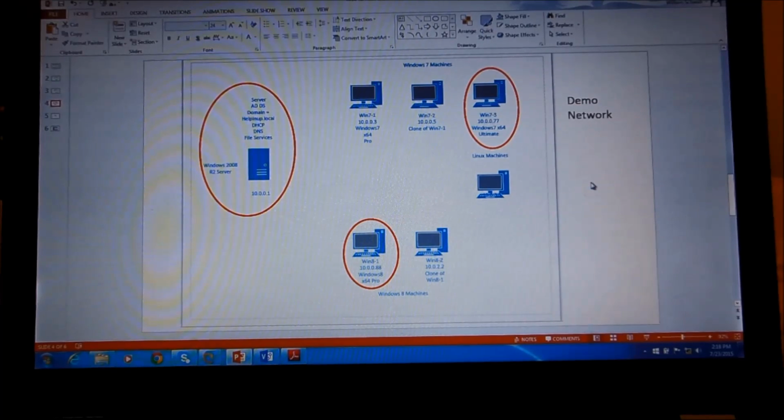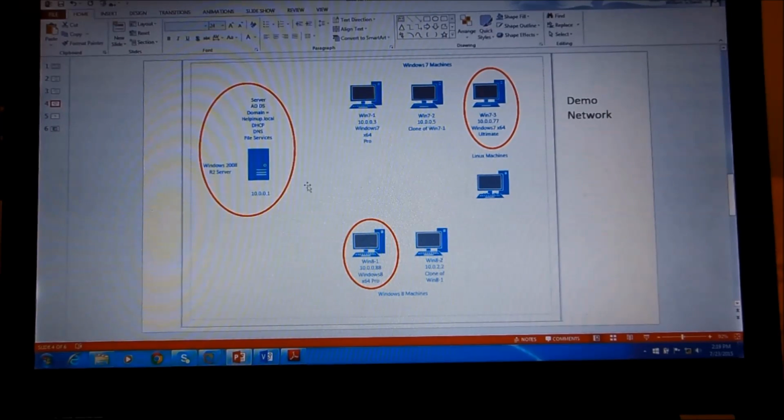Okay, here we are, and we're going to do a demo. We're going to do a series of demos, but right now we're doing it for DHCP. What we've got is our little virtual network on our computer. We've got the server, a 2008 R2, then some Windows 7 machines, and some Windows 8 machines. We've got a Linux machine down here, but we don't do anything with him since we don't know how he works yet.